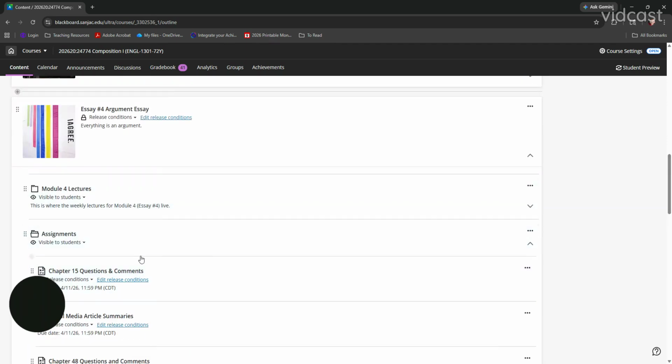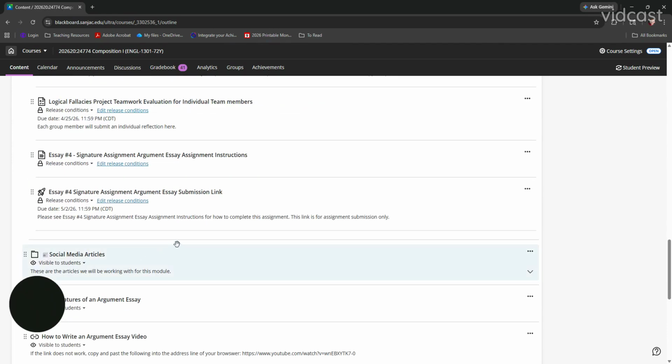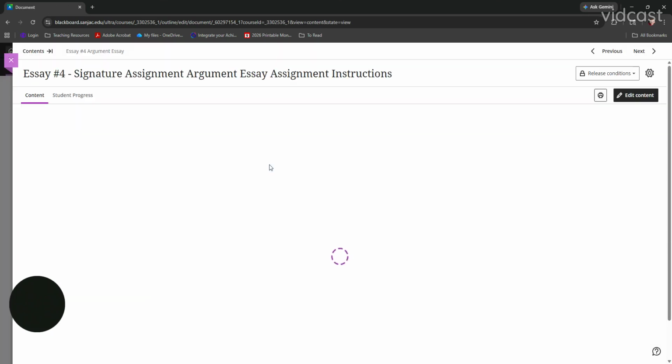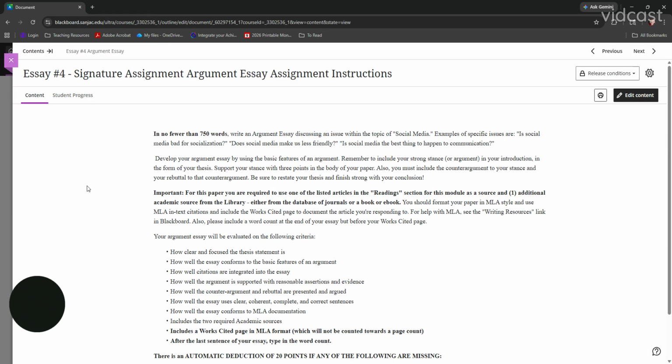I guess I do want to show you the assignment here. Let me see if we're able to see it. Yeah, see it now. Here's the instructions for essay number 4. And essay number 4, just like our other essays, is no fewer than 750 words. You're going to be writing an argument essay discussing an issue within the topic of social media.